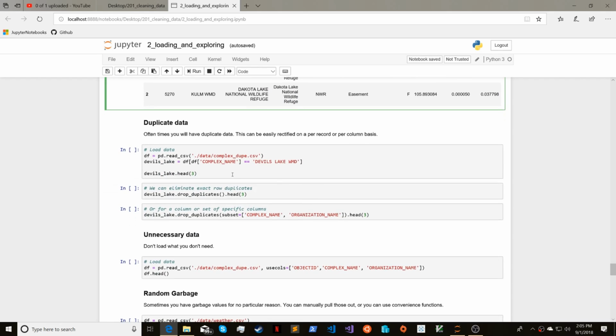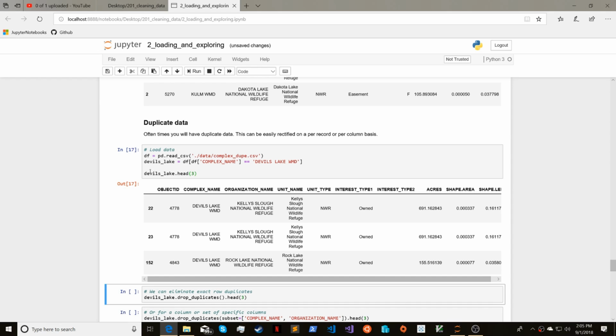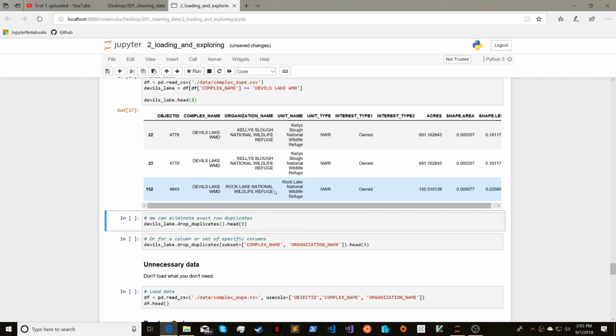In addition, a lot of times you'll get bad feeds where people will give you duplicate data, which can be quite annoying. This is easily handled in Pandas just because it's a common thing that comes up. For example, we have this wildlife refuge data. We're basically just drilling down. We only want the complex name equal to Devil's Lake, and we can see that we have some duplicates here.